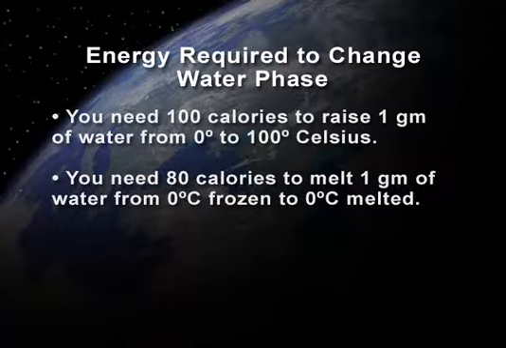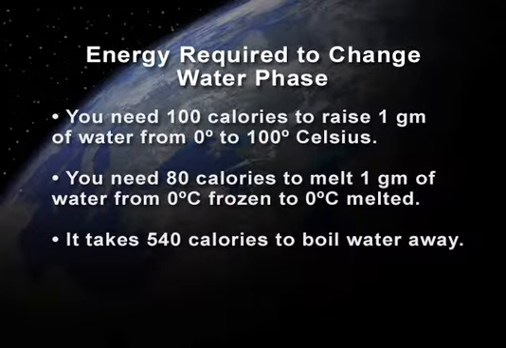And it turns out once you get water to the boiling point, it takes 540 calories to boil off that water. In other words, it takes more than 5 times as much energy to boil water as it does to heat it from 0 degrees, the freezing point, all the way up to the boiling point. No wonder it takes so long to boil water. It takes a tremendous amount of energy but in the process it provides a tremendous amount of environmental stability.